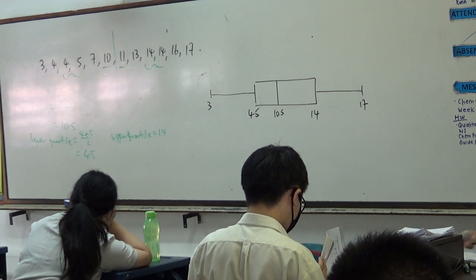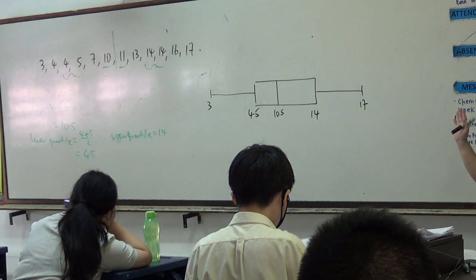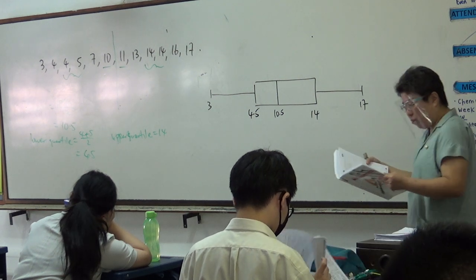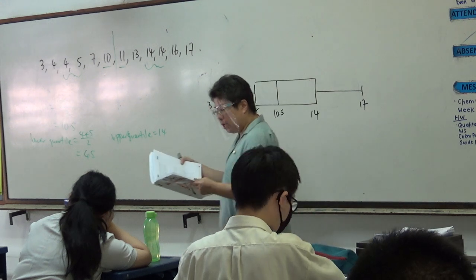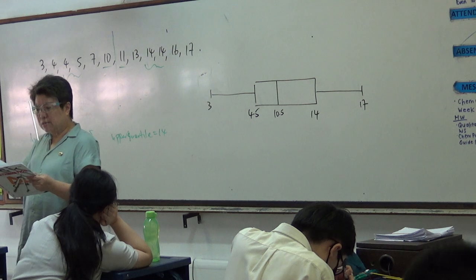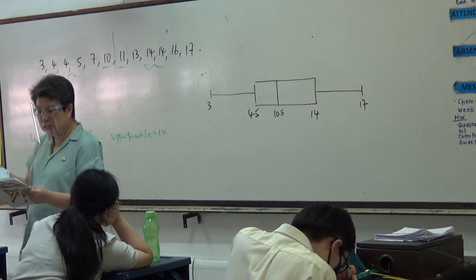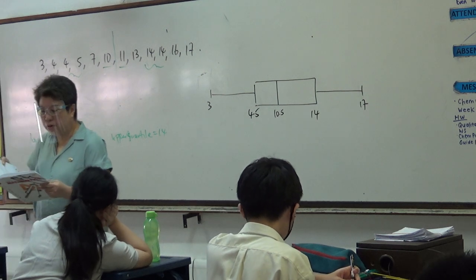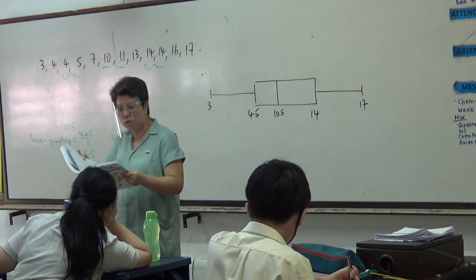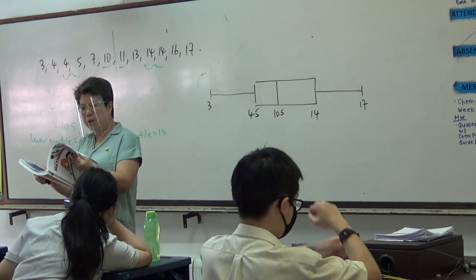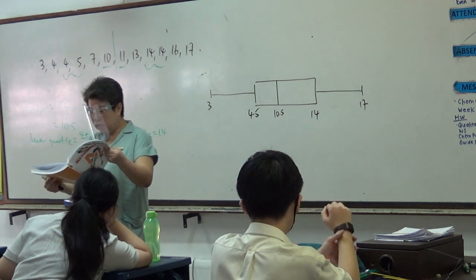I only have until worked example 8, two more examples. Alright, let's look at worked example 7. A class of students took an English proficiency test. Before I go to worked example 7, look at the top paragraph. For the class discussion, we have learned that box and whisker plots can also be drawn vertically. I forgot to tell you, I forgot to look at the previous page. Can you see the box and whisker can also be drawn vertically?